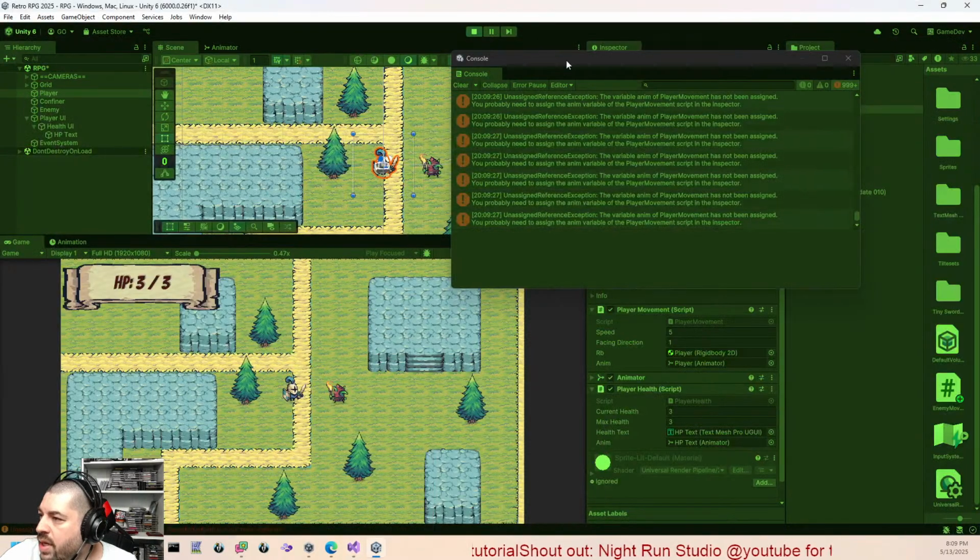Alright, I'll have to look at that after. That's so weird. Variable anim player movement has not been assigned. Probably need to assign the anim variable the player movement script in the inspector.